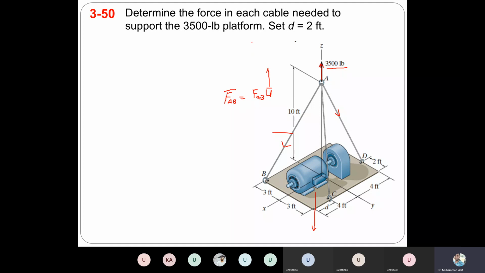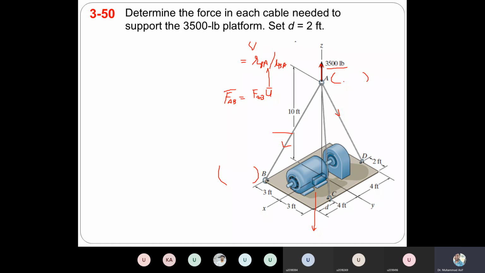So that means you have to calculate the position vector RBA, right? B slash A. And then you have to divide by its magnitude to get that unit vector, right? And how do you know that from the position vector? Since the positions are given, you need to calculate the position of each point, I mean the coordinates of each point.